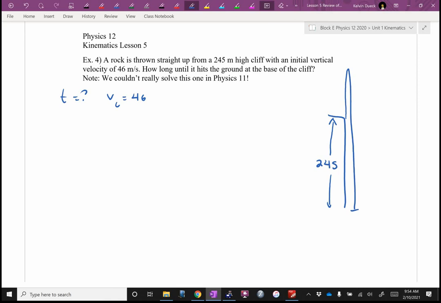What's that 245? I'm going to be a little bit cryptic. It's nothing. We're not going to use that 245 because we need a displacement. Sam, are we ending up above or below from where we started? So, what's my displacement? Yes. That's only two things. I need three things. Oh, negative 9.8.